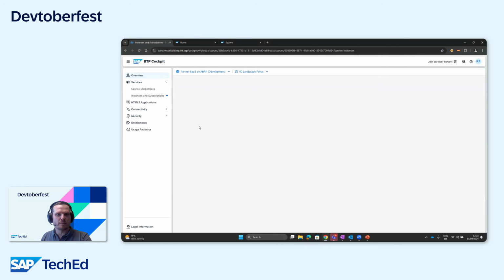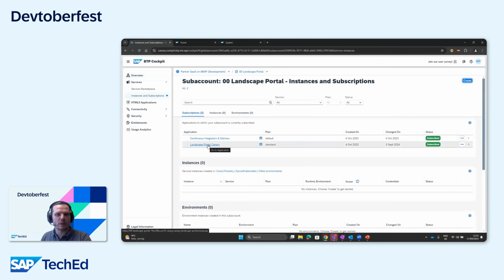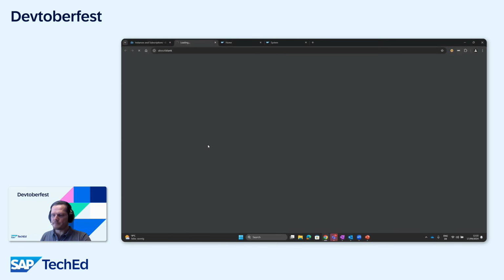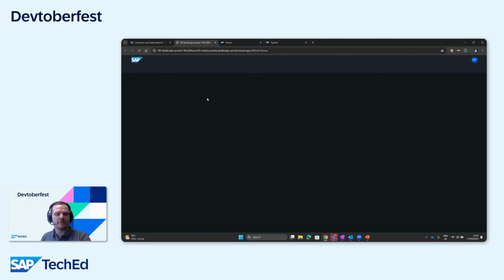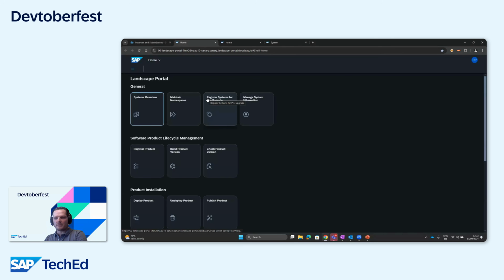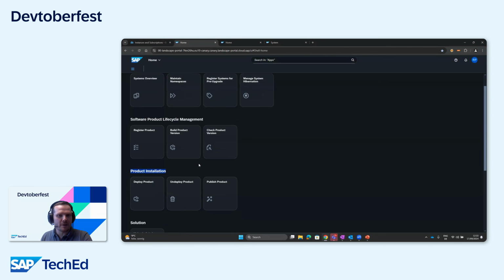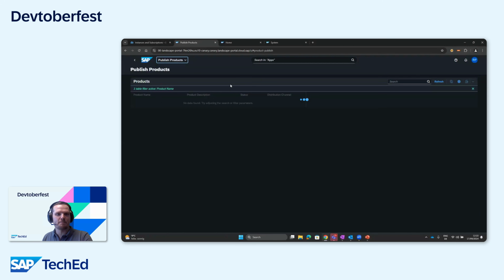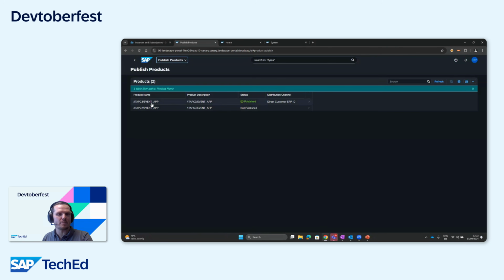So let's open the landscape portal again. And maybe you have already seen the Publish app before. In the product installation chapter, you have the app Publish Product, and this is the app the partner uses to make this product available as an installable product.